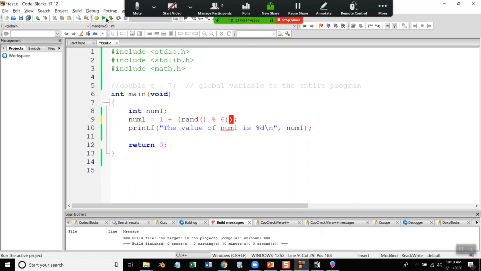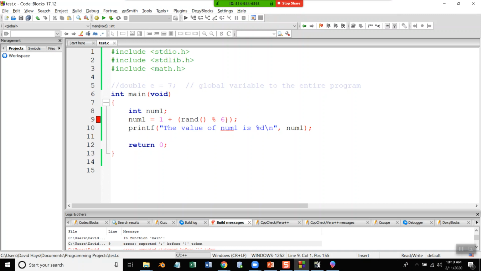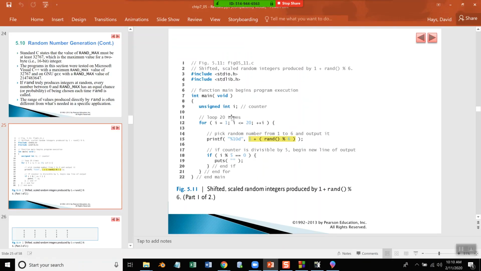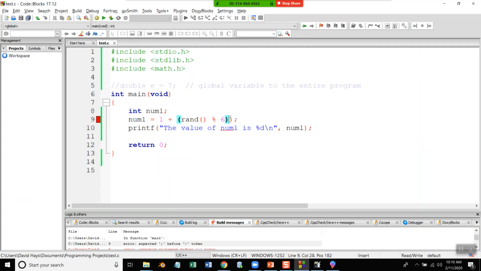Okay, so if I run this, I got something wrong. Too many parentheses, looks like. Oh, that's a printf.